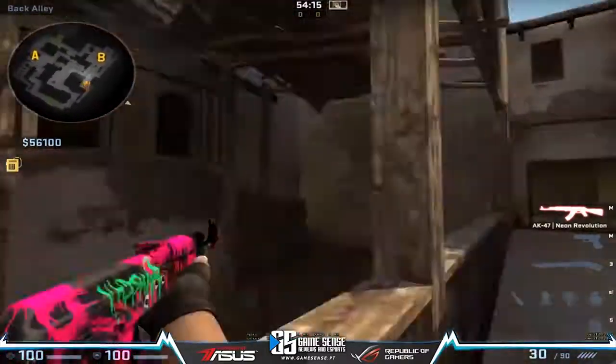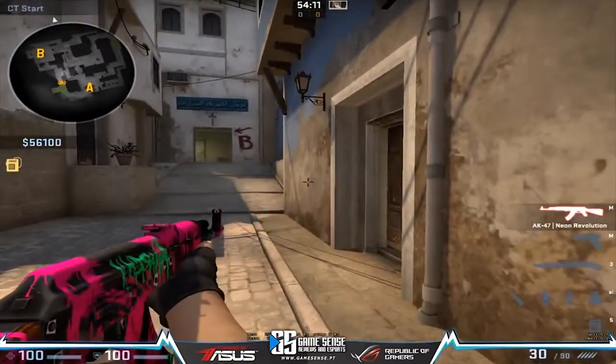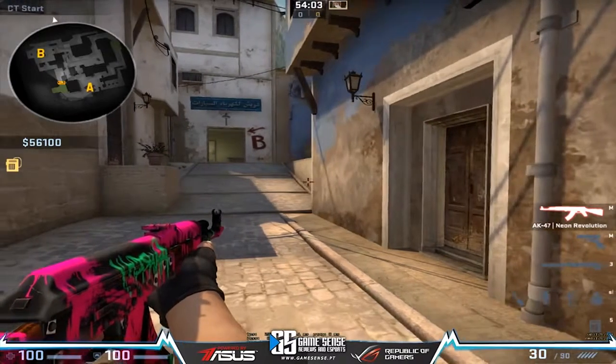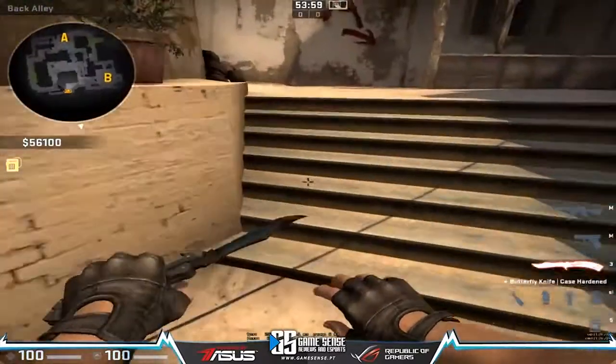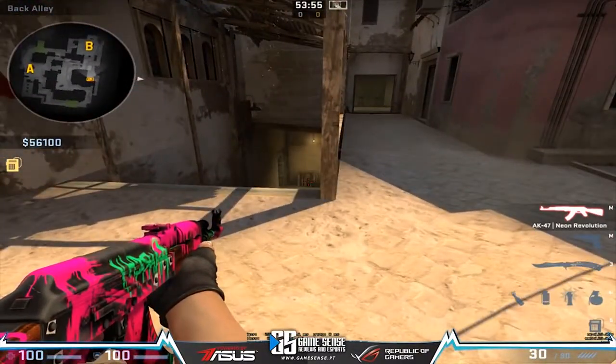You need to understand that for CTs to do that play, they normally spawn right here. Okay, so always put that into consideration. The guy running underpass has the best spawn in the CT team. And if you're countering that play, you may not have the best spawn. So if you don't have the best spawn, you just wait for him and pre-fire him. That's basically what I do.